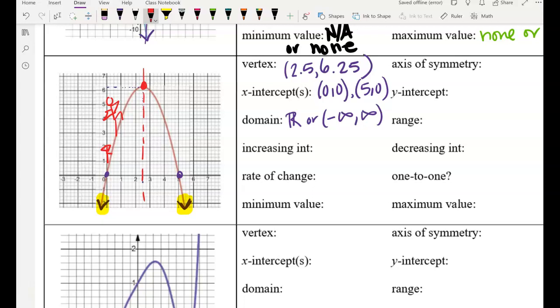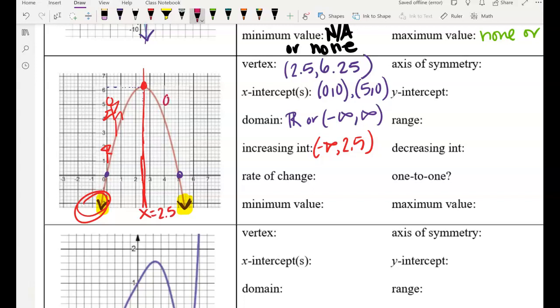I cannot hike anymore. So increasing, it's always the smallest x. The smallest x is going to be negative infinity. The largest x that we can increase is going to be at 2.5. Okay, we can't hike anymore once we're at the top of the mountain, so that's why it stops here at x equals 2.5.